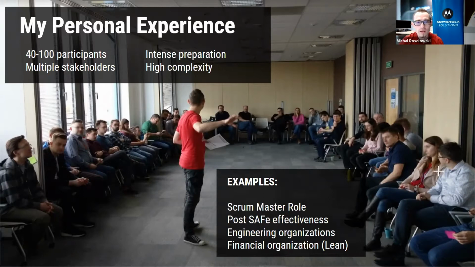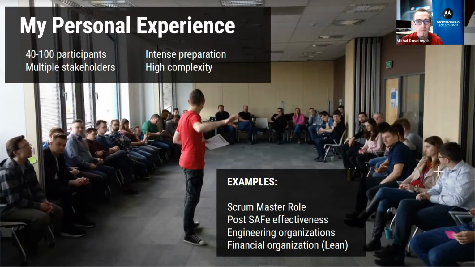They required a lot of preparation. And in the next part of the presentation, I will elaborate what kind of preparation we did. They involved multiple stakeholders. So it's not just product owner, Scrum Master, and a team, but also leaders, managers, people with function. And that results in high complexity of such retrospectives in general.